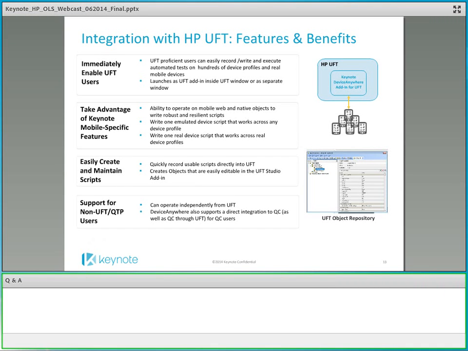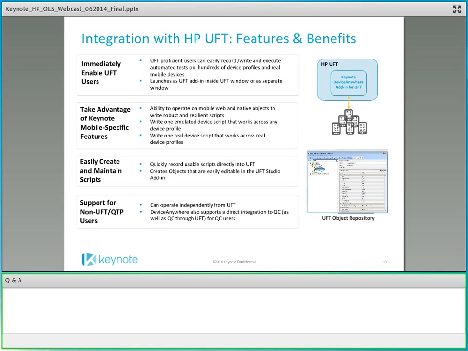Because you can now leverage object-level interaction and validation during your testing, those scripts now become portable from device to device. If you're relying strictly on image matching, then they can be somewhat limited to certain screen sizes or screen resolutions. With the ability to now use object-level scripting, you're portable from device to device within that platform. What we're going to look at today is Android. So you can create a single object-level script on one Android device and run across any Android device that your application is supported on, because you're no longer relying on something that's visually based on the device screen.